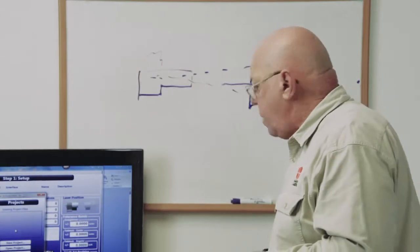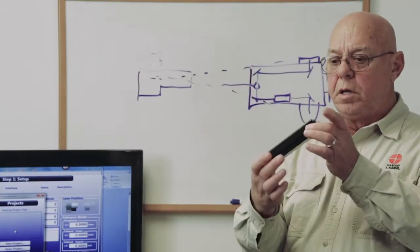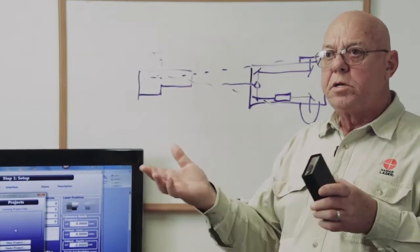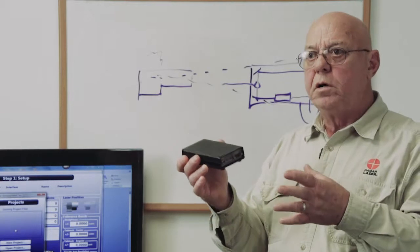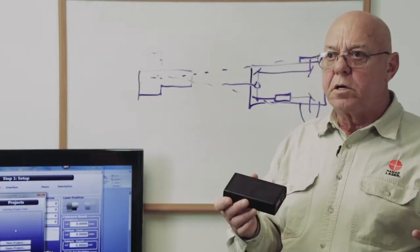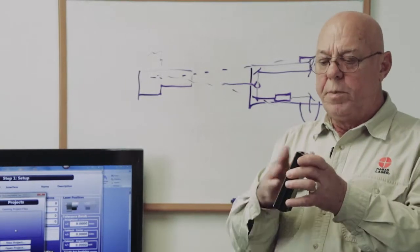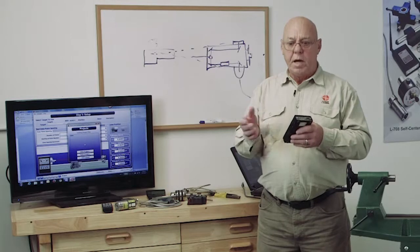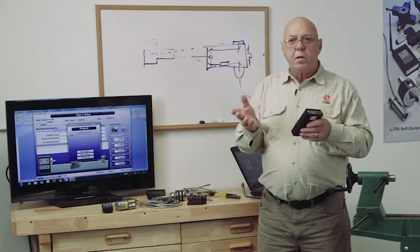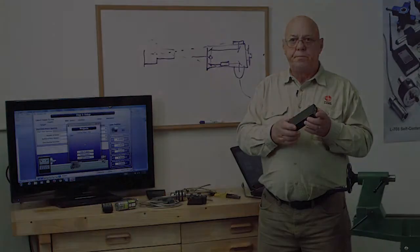The target plugs into the R358 interface. All this interface does is take the signal that it's getting from the target, from the 2 target cells, and convert it to a signal that the computer will understand. This has a battery in it. When the battery is fully charged, you can use it without plugging it in. If the battery gets low, it'll go dead, and you'll have to plug it in. You can still use it with it plugged in.